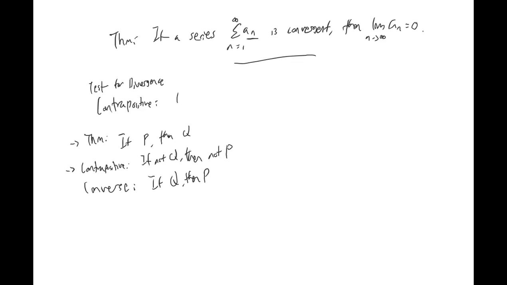So think of this as your Q and this is your P. Then if the limit as n goes to infinity of a_n is not 0, then the sum of a_n diverges. This is pretty strong. This is something I would go to if it asks you whether a series converges or diverges, because if the limit's not 0, you're flat out done with the question. Just write diverges, test for divergence, and move on to the next question.